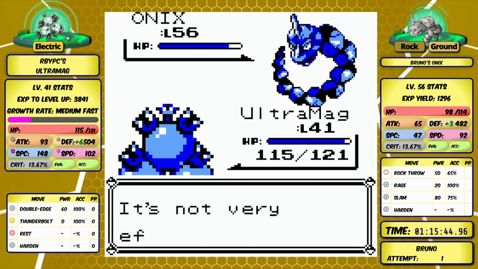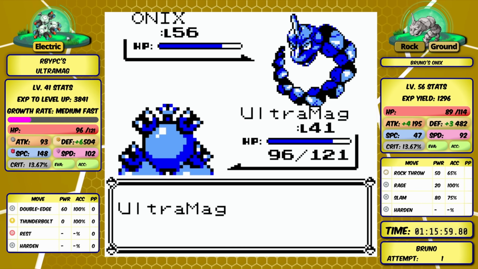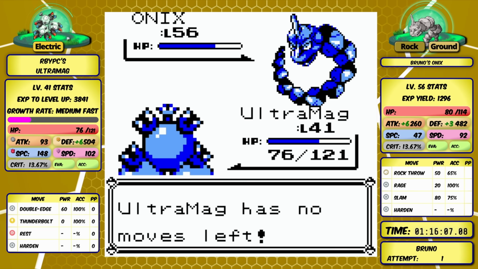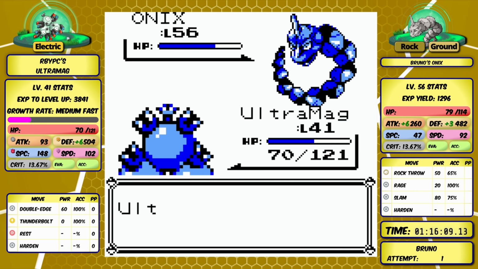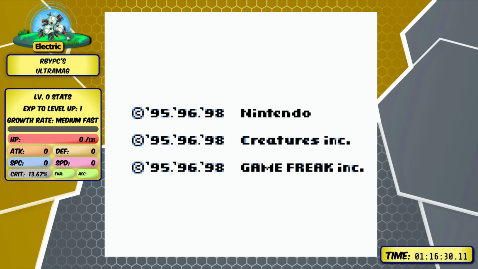So we have used up all of our PP, and Struggle's doing like 1 damage per hit without a crit. So unless we're going to get a ton of critical hits here, we're probably just going to lose, especially since we're building up his Rage. We're not going to have enough HP left to actually take down the Machamp. And sure enough, we lose to Bruno.